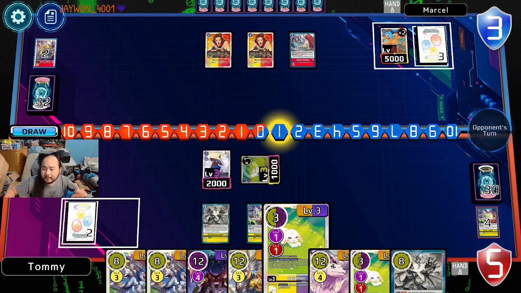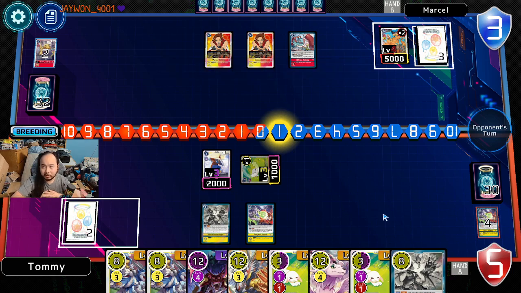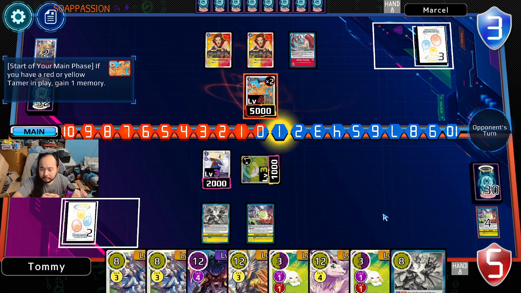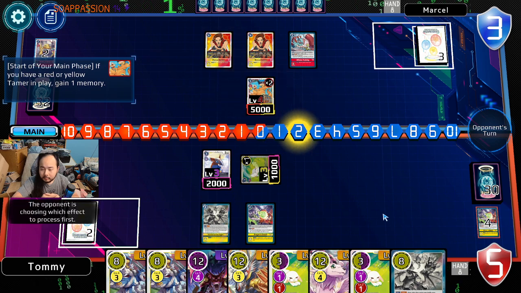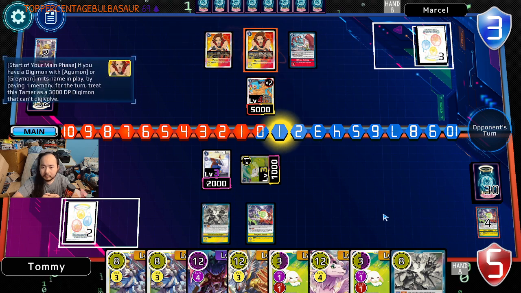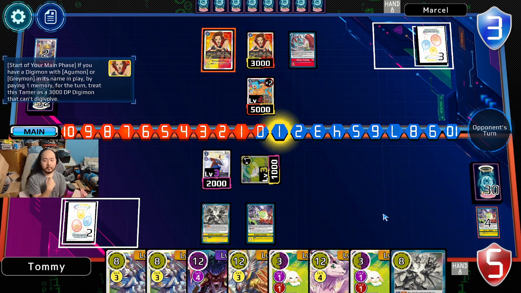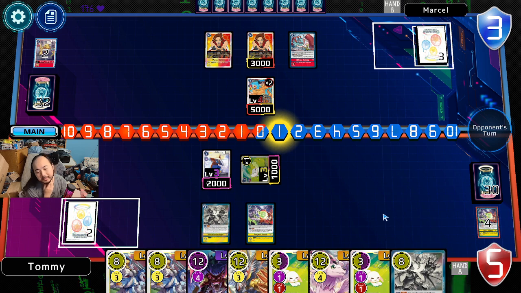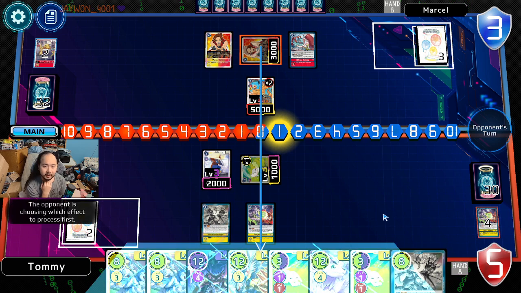So I have Magnadramon, I just need Megidramon and Azalongmon in trash. I also need a level 4 yellow Digimon. So I need a Gatomon or a Vidramon. Okay. So they get to Digivolve for free, but that's okay.